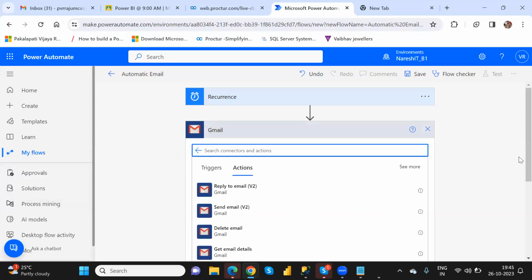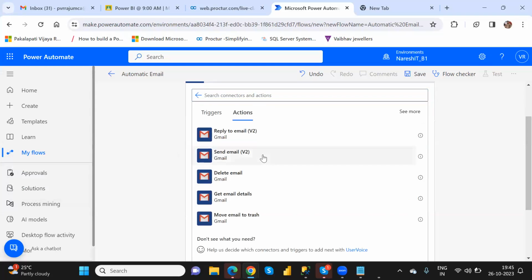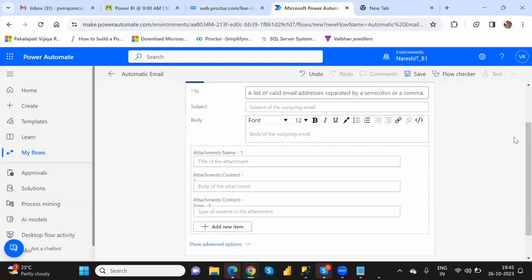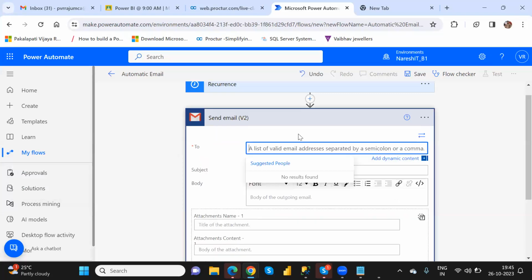So in this Gmail action, see what you need to do. You need to send out an email. Okay. Select this particular one. To whom you need to send out? Those mail IDs you need to give it here. Okay. Suppose, for example, in your team, like so many people are there. Okay. So for this particular on daily basis, exactly 8 p.m., you will have a call. Okay. Internal call will be there. Please log into that one. This is what I want to send it. So that those persons mail ID, I need to give it here. Okay.